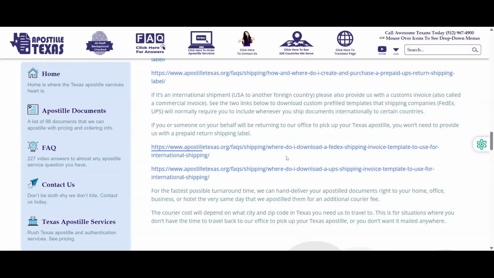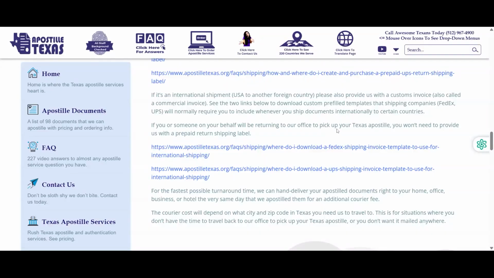And in some countries it doesn't really matter. Like Mexico doesn't really matter. But if you want to be on the safe side, you can. But Mexico, for example, if you're sending just documents, not actual packages, you don't need a customs invoice. But again, if you want to be safe, people do them. We'll just tuck them in there with it.